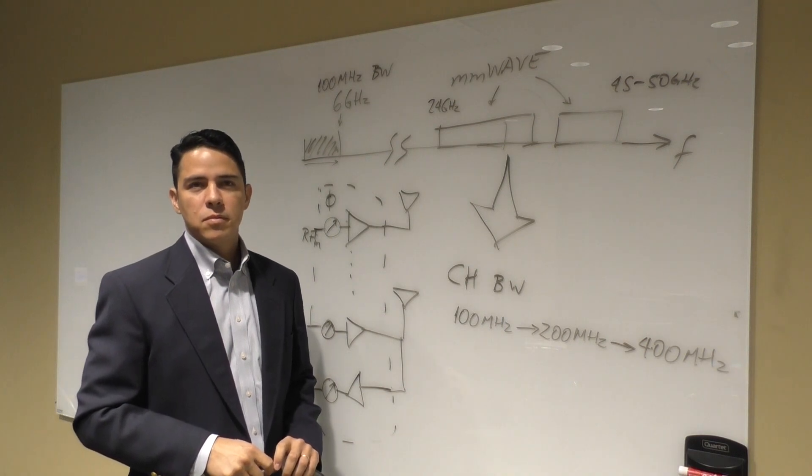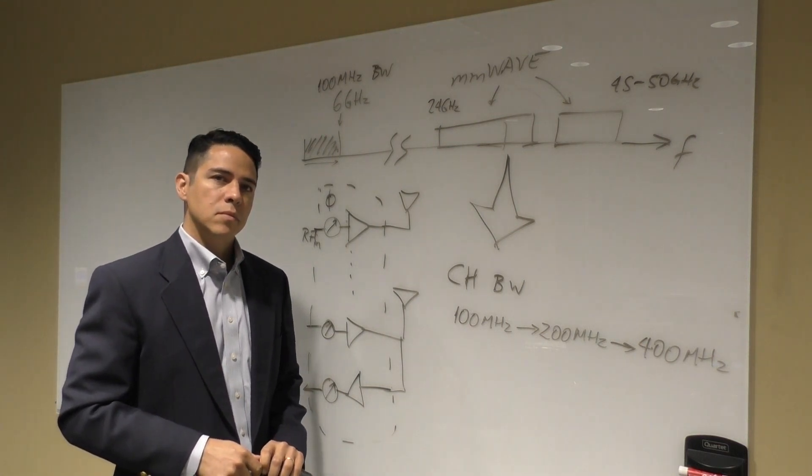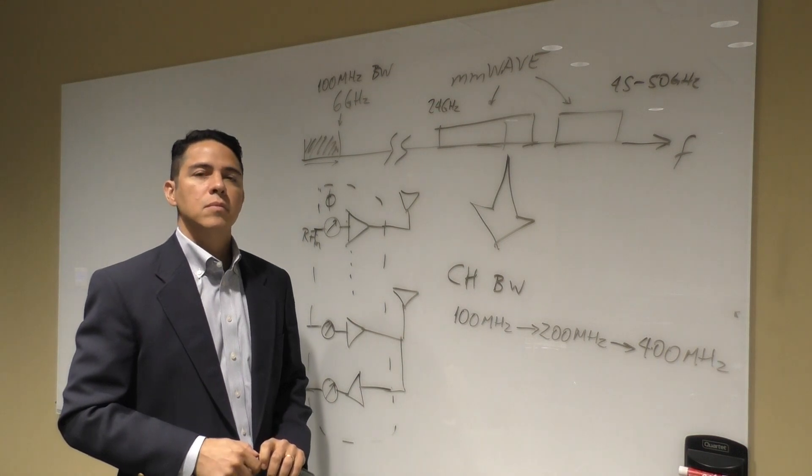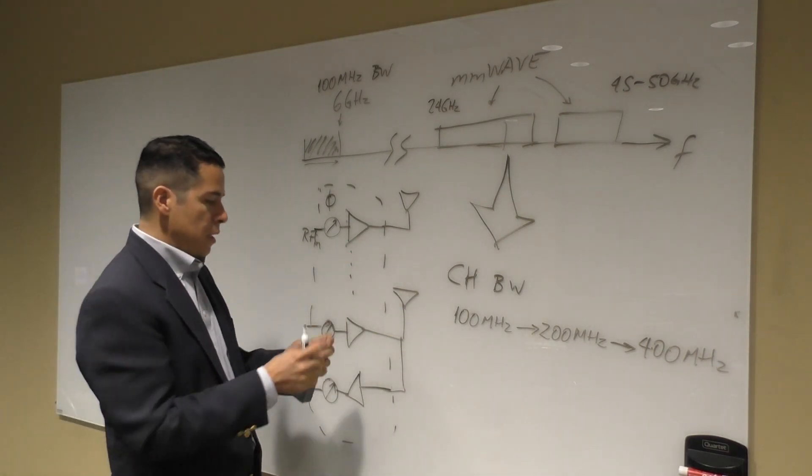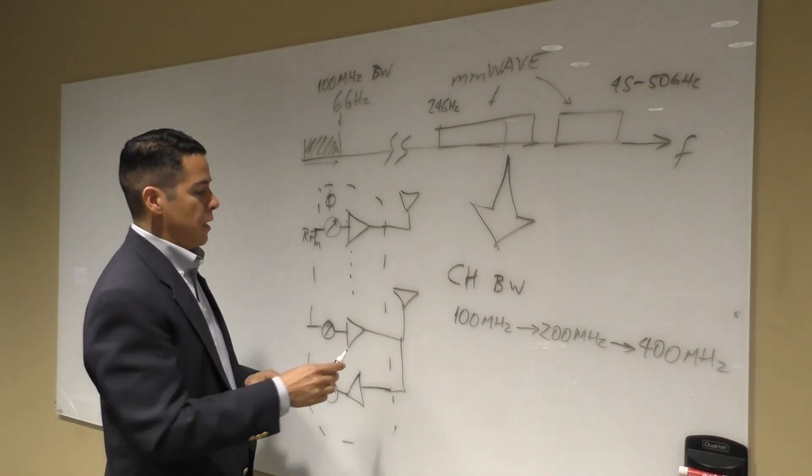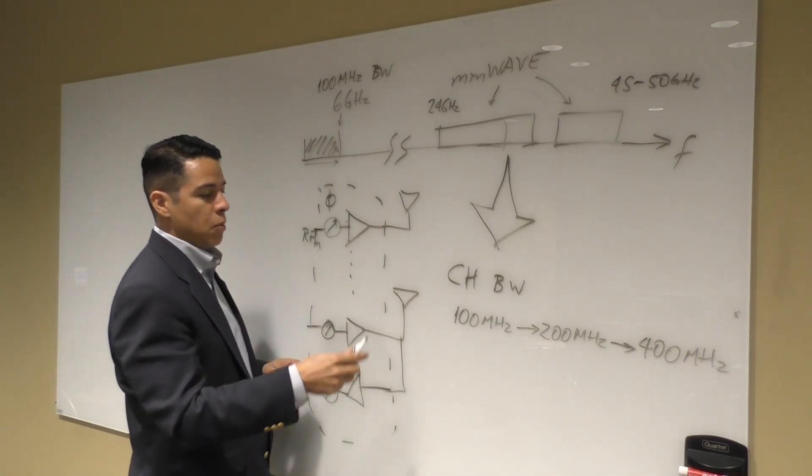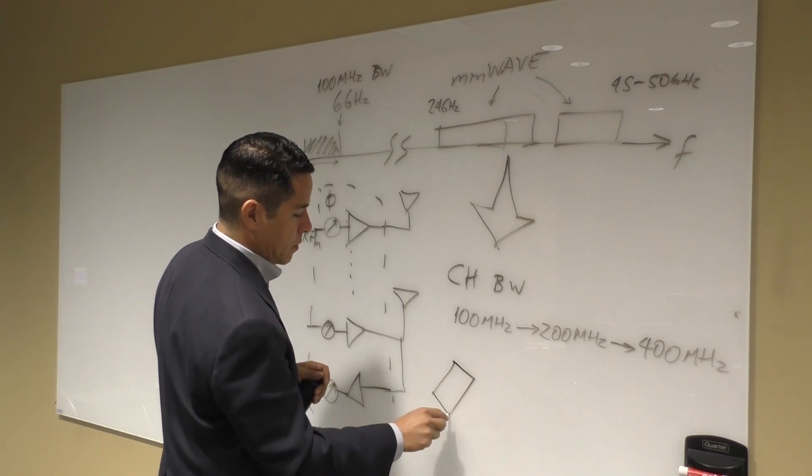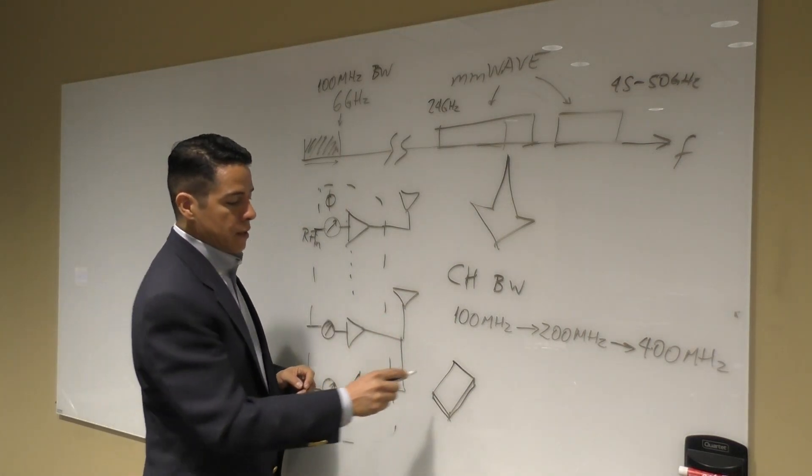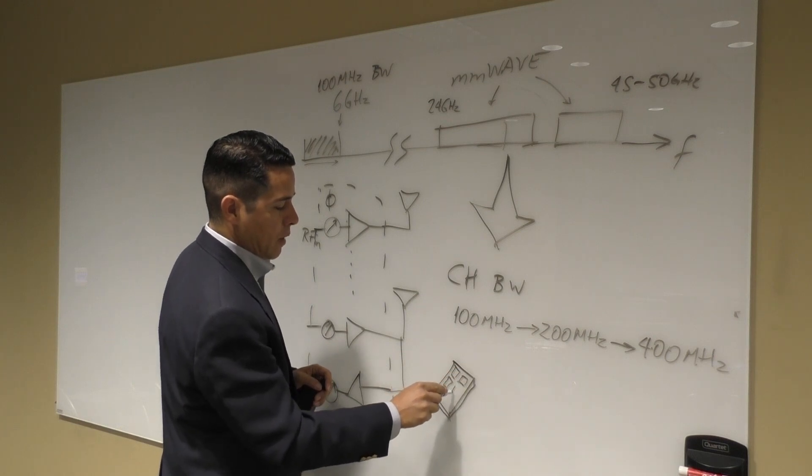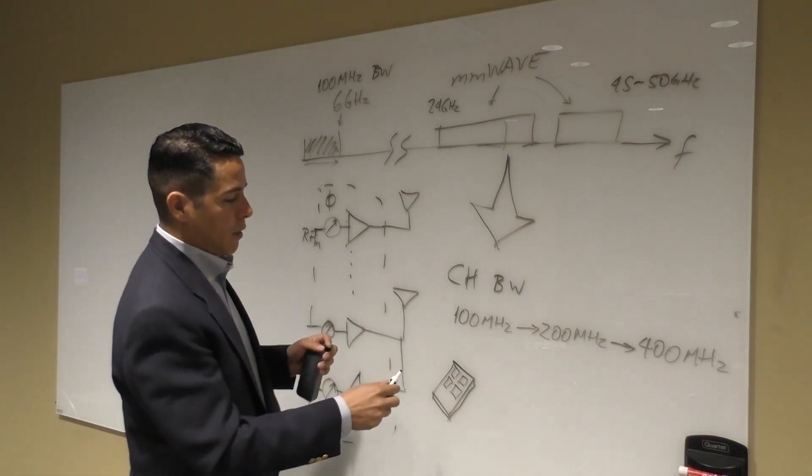Another piece that's come into this is over-the-air testing. Over-the-air testing has been done in the past, but it's never been done at the volume it has to be done. What does that entail, particularly as you start getting things like antennas that are wrapping around packages and no exposed leads? These new architectures are pushing designers to work with smaller and smaller devices. In many cases, we lose the ability to connect RF probes or cables to these devices. A small antenna-in-package device that's going to go on a handheld device or in a small customer premise equipment is not going to have connectors that we can attach to.